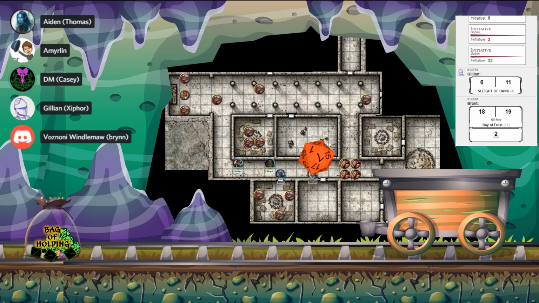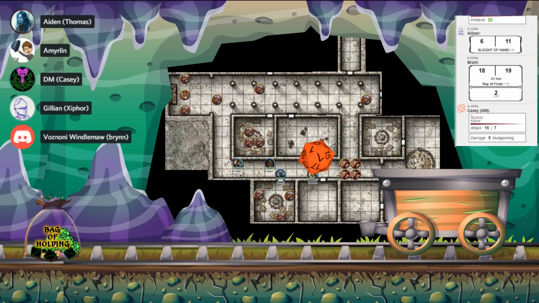No. He's feeling frisky. Nope, that's right. He can't move that far. Good Ray of Frost. Sling stone coming at you, Gillian. 16. That hits. And he tags you for 5 points of bludgeoning damage. The kobold leads off. That kobold doesn't know what's happening yet, nor does that one, nor does the queen.